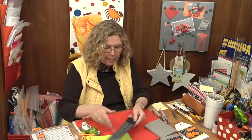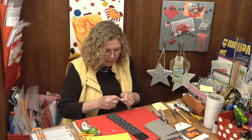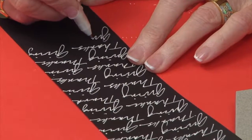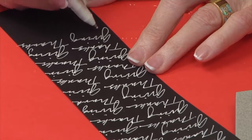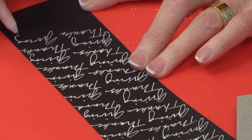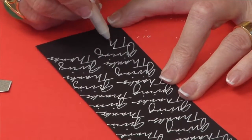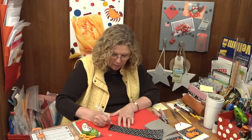In order to create the band, I started with just black paper, and you've probably seen me use the white pen before. In this case, I'm just writing giving thanks. Since I can't write upside down, I'll face it towards me, and I'm writing giving thanks. And I want it not to line up, so this time I'm writing thanks giving. And of course it works both ways, whether you say it with giving in the front or with thanks and giving at the end. So you just keep going until you go all the way off.